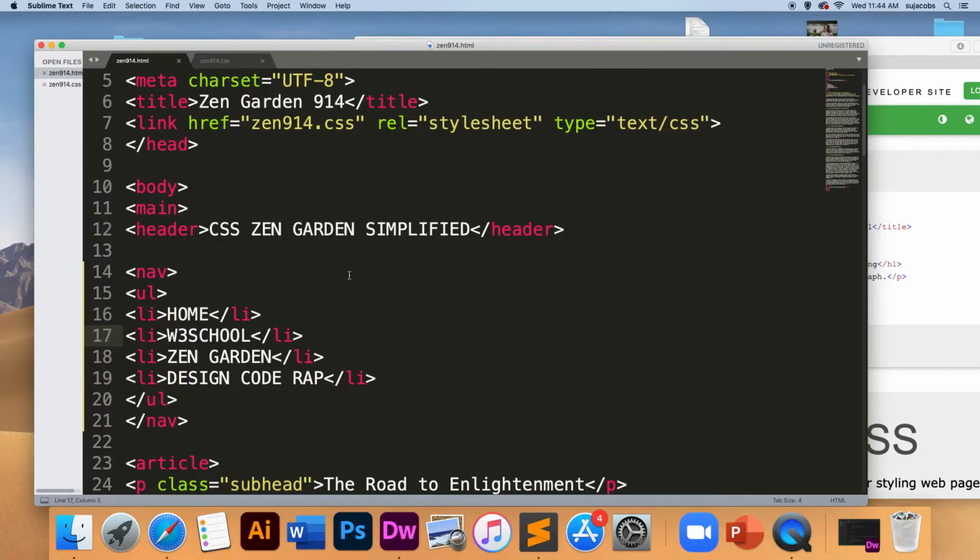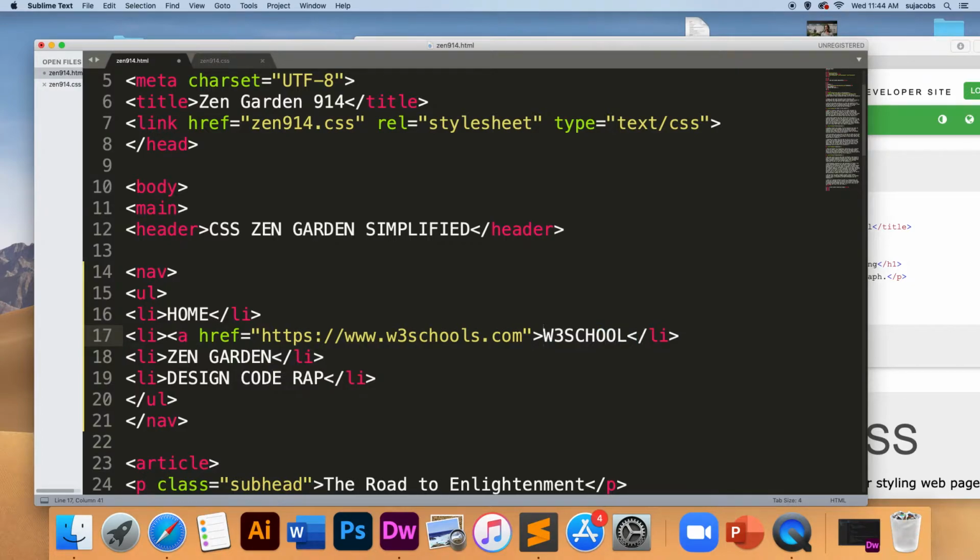Now I'm going to add the link. The link uses an A tag. The name of the tag is A. A stands for anchor. Don't ask me why they called it that, but that's what they did. First of all, I have to open the A tag. Then I have to tell it what to link to. The way I do that is I say href. Href means hypertextual reference. I say href equal quote, and then I'm going to paste in the URL for W3 School. I'm going to close the quote, and I'm going to close that little open A tag there.